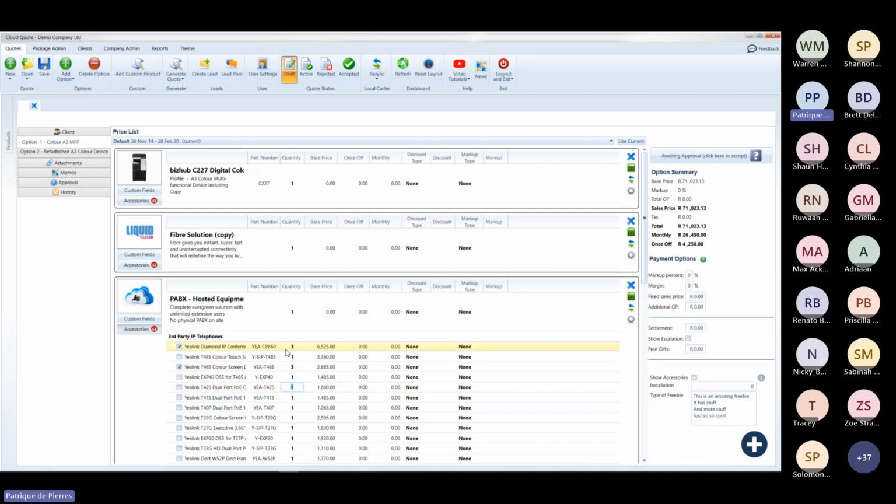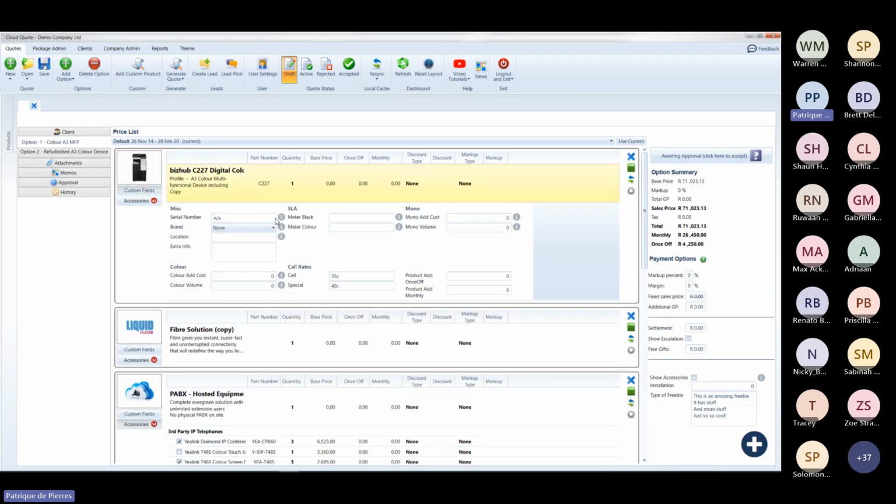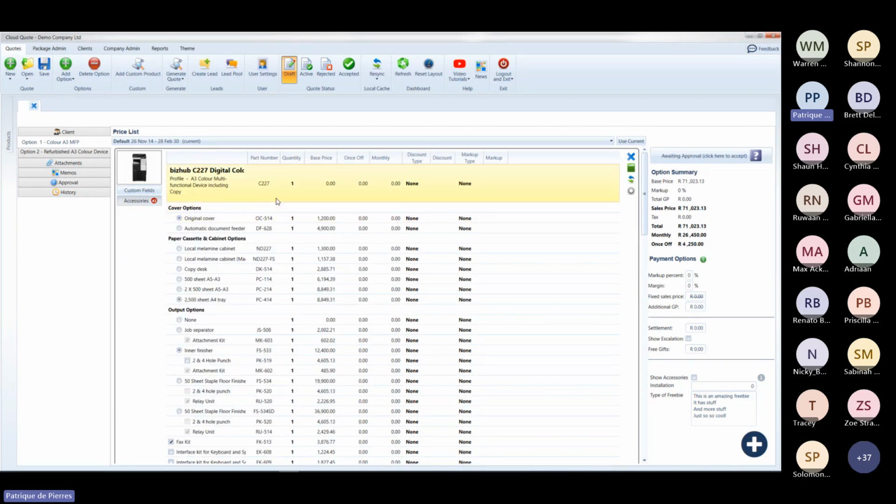Something to bear in mind here as well as I'm changing the quantities. In CloudQuote, the rule that we have within the system is that we take the main product quantity, multiply by the accessories. So in other words, if I was doing 2 PABX solutions, or in fact, let's not do the PABX, let's say the copier, I think that will make a bit more sense. If I go and look at the copier and I wanted 4 copiers, the idea with this is I'm now doing 4 copiers with each of the quantities that I've selected. But the price that it now encompasses is 4 times that.